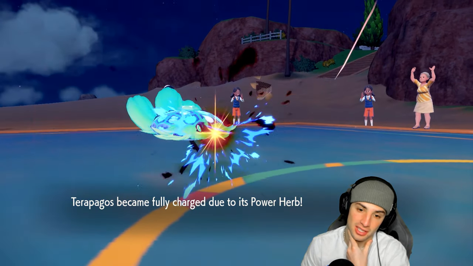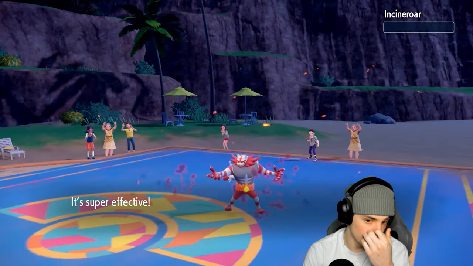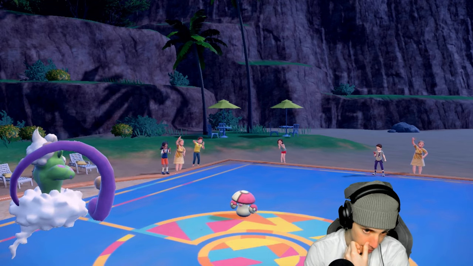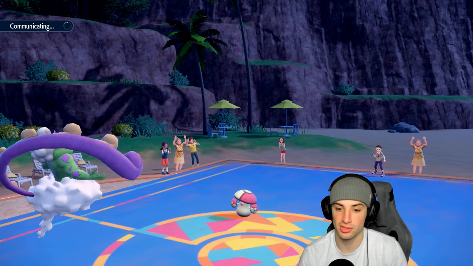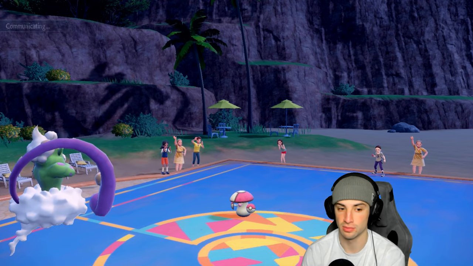I'm loving this team so far. Now we're going to pick up a KO onto Incineroar. Massive. And Amoongus is sitting on the field, and Amoongus is going to die out to one shot of Bleakwind Storm. So honestly, just Terastalizing Terapagos here is in our best interest, and sending a Terra Starstorm.